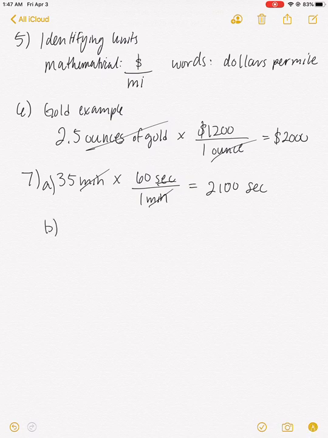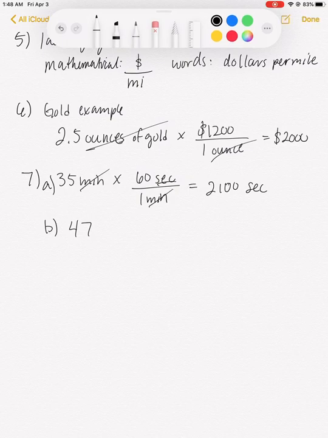Another practice on unit conversions. We're going to convert 45,789 inches into miles with the given conversion factors. 1 mile is 1760 yards, 1 yard is 3 feet, and 1 foot is 12 inches. We first write down our number, 45,789 inches. I'm going to multiply that by the first conversion factor, going from inches to feet, then feet to yards, and yards to miles.